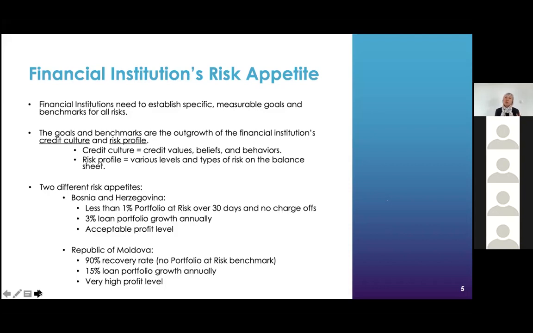After that happened, management was so, let's say, conservative, right? That they really wanted a low risk appetite. The Republic of Moldova, that financial institution was born in 2015. It had never been through a crisis, and it didn't have the memory, and it had investors that wanted a high dividend. They wanted to take the money out of the institution. So that's why they had a high risk appetite. I'm not saying one is better or worse, but this is how the board set the parameters to set the appetite of the institution.